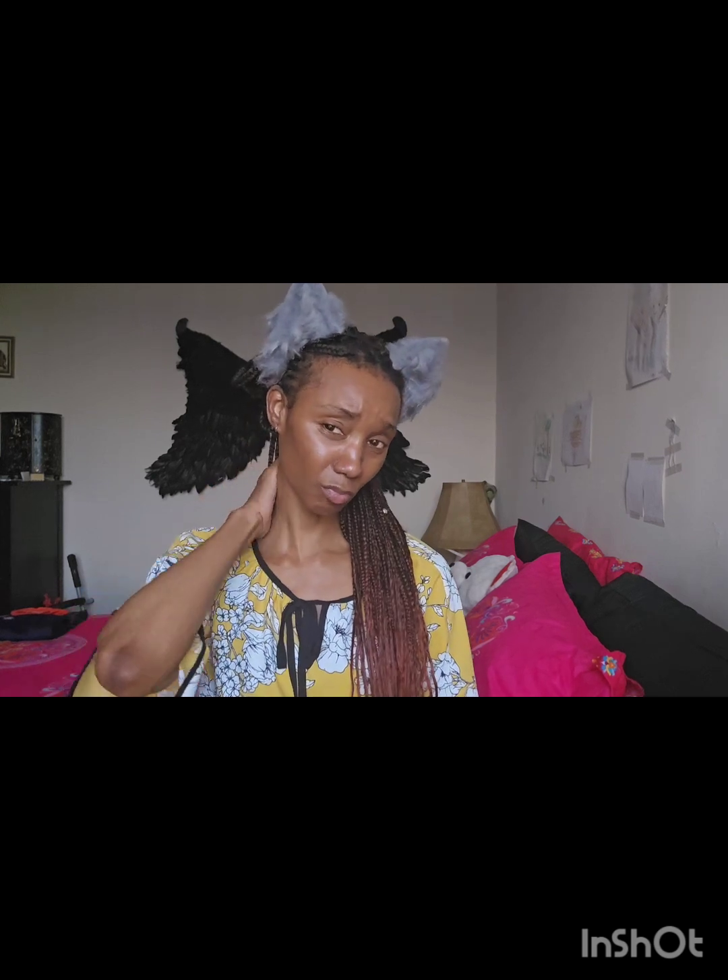Wait — I have had these braids in for five weeks today. I was going to leave them in for a month and a half or even two months because I was really feeling myself and loved the color, but I started missing my curls and my real hair color. Also, whenever I'm working out — doing crunches, squats, jumps, or running — the weight puts pressure on my neck and I've been using the massage chair. It's the hair — it's very heavy. Okay, bye!